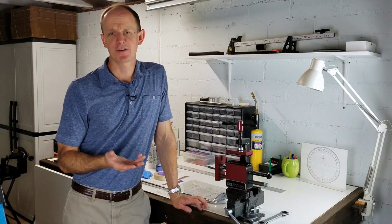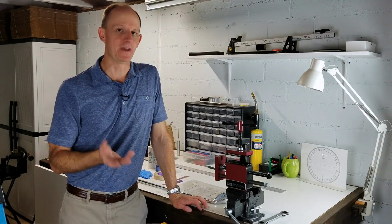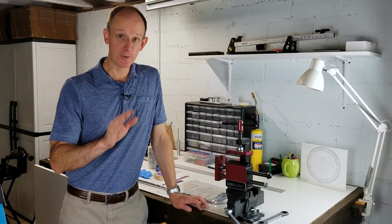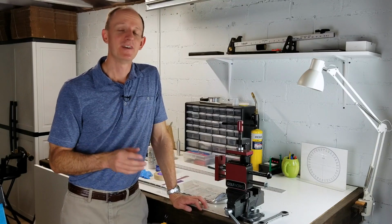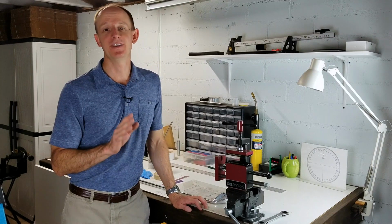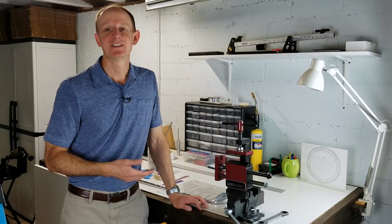Well, if you've gone online and looked up turning ferrules before, you've probably seen videos, and most of them involve a belt sander. Let me just tell you this right now. If you have a belt sander, by all means, go ahead and use it if you feel comfortable with it. However, if you don't have a belt sander, you by no means are going to need one to do anything I'm going to show you today. In fact, I don't have a belt sander in my shop. I don't need it, I don't have space for it, so I just don't use it.